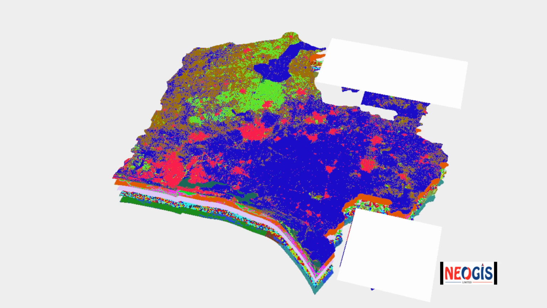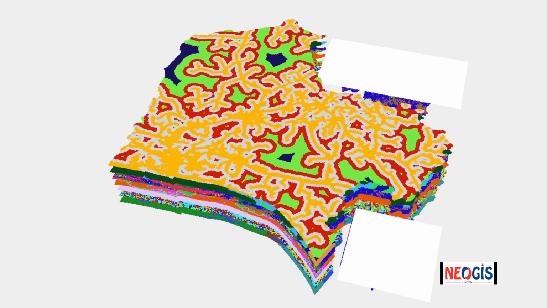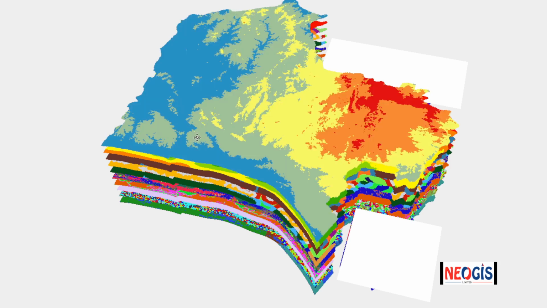Then we have distance to major road, distance to power grid, distance to built-up area, and the global horizontal irradiation. You can see the lowest value on the southern side and the highest moving towards the northern side. Lastly, we have the temperature. You see the lowest on this side and the highest temperature value on this side. So now that we have all the criteria ready, the next thing is to apply weight to them, that is the degree of importance.